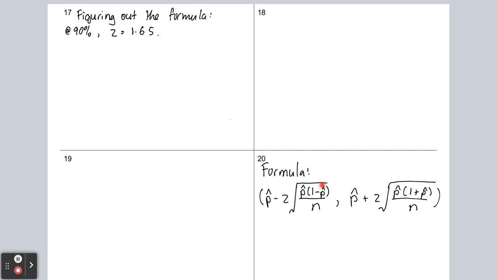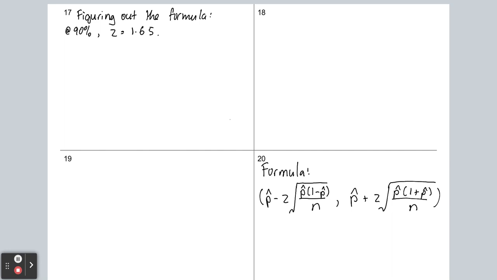But I find that if students understand how it's constructed, they get a deeper understanding of how the confidence interval works, and therefore they're able to articulate what's going on in a lot better detail. So it's not necessary for you to know how the formula is worked out in order to pass the course, but for those who need and want a deeper understanding of how confidence intervals work, this is the video for you. And to make life easier, I'm just going to stick with a confidence interval of 90%, which we know gives us a Z value of 1.65, and we're going to work from that.